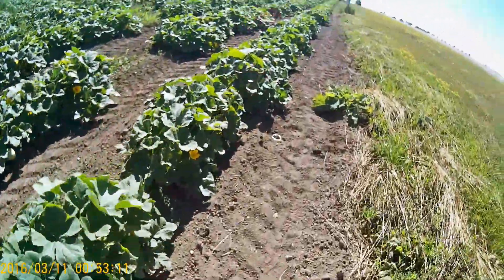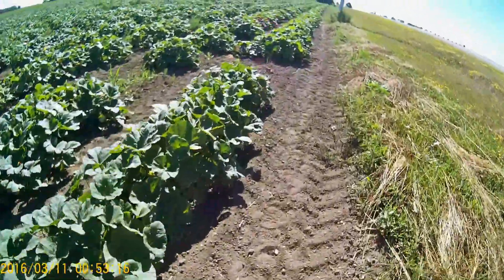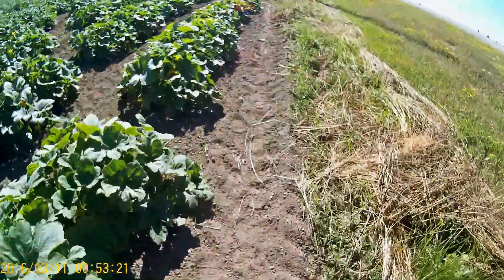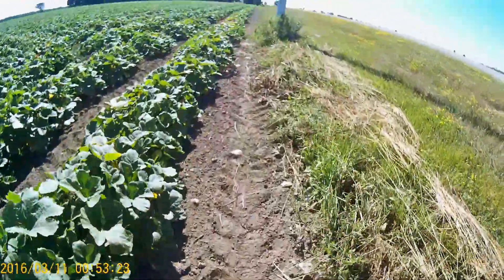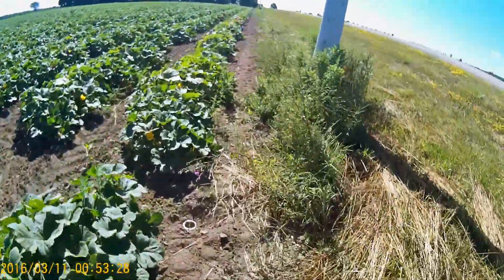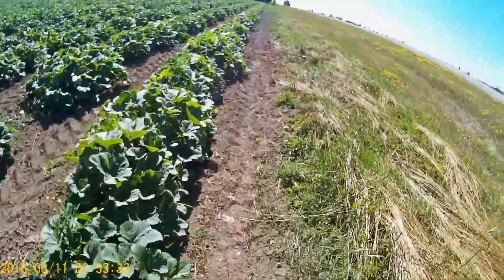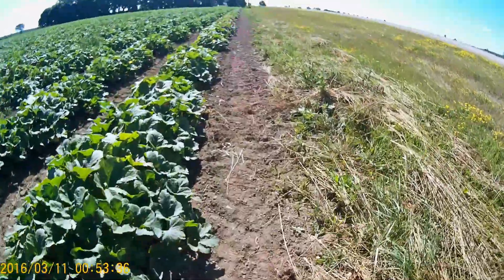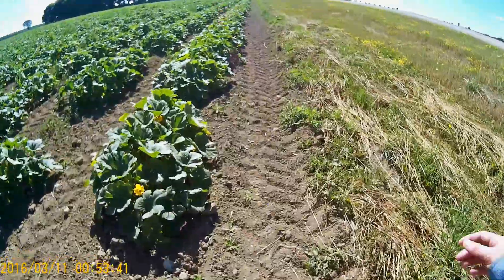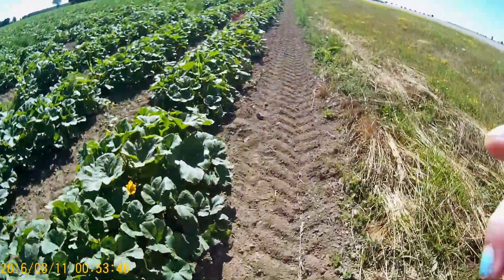With this sampling technique, we'll be out here for five hours. We'll mostly wait around and let the pitfall traps do their work. At an hour in, we'll usually do the bait traps and check them to see if anything's on them. And then a couple hours in, we'll do an hour of active collecting — that's just going out between the rows, picking up any ants we see, and putting them into a vial. And then at the end of five hours, we check everything, pull anything that's in the pitfall traps into a vial, and then we head on out.